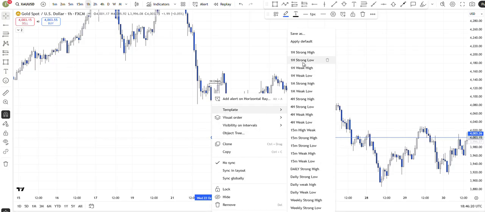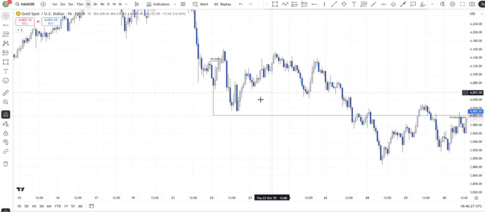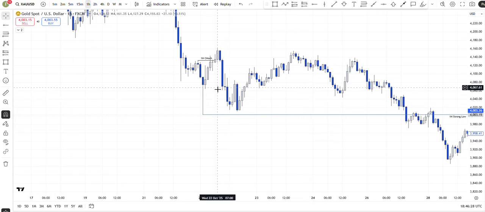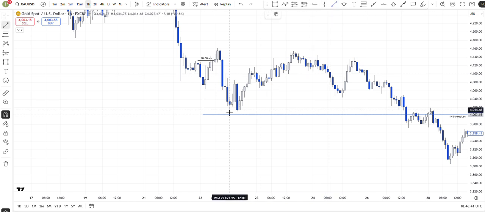So we have the low that created that change of character, price pulls back, and you can see that it continues on. What you can see though is price came down and failed to make a higher high, so this is a weak low because it failed to break this high. Because of that, price can run it. If I take my line here, you can see price wicked it, but it didn't break the strong low. So that's a wick, and that does not give us a continuation.